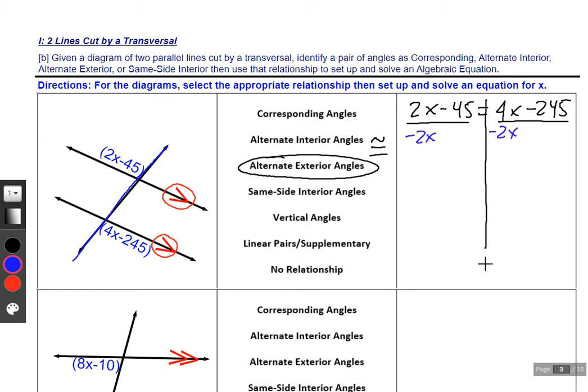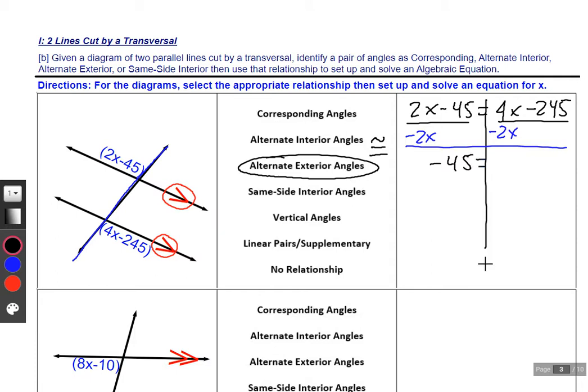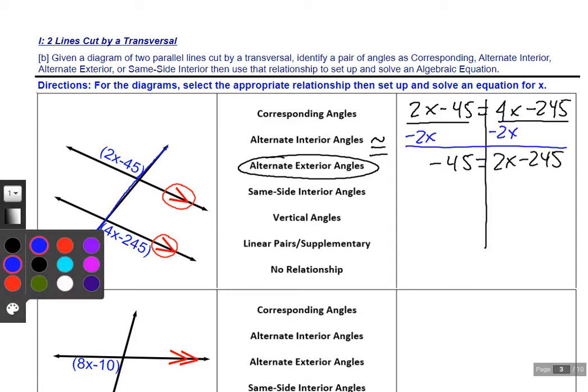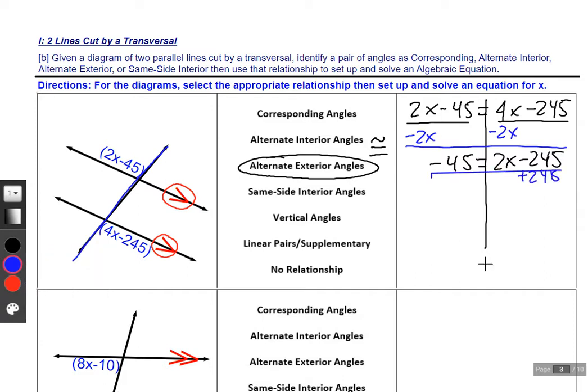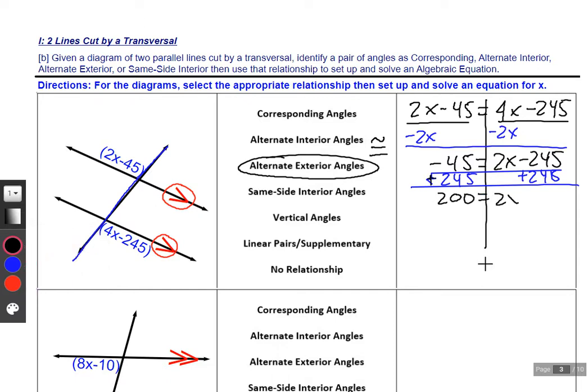Okay, that will leave us with negative 45 on one side, 2x minus 245 on the other. Continuing to get x by itself, let's get rid of this negative 245. This is going to be plus 245. 45 plus 245 leaves us with 200, 2x. Let's divide out the 2's, and that leaves us with x to be exactly 100.